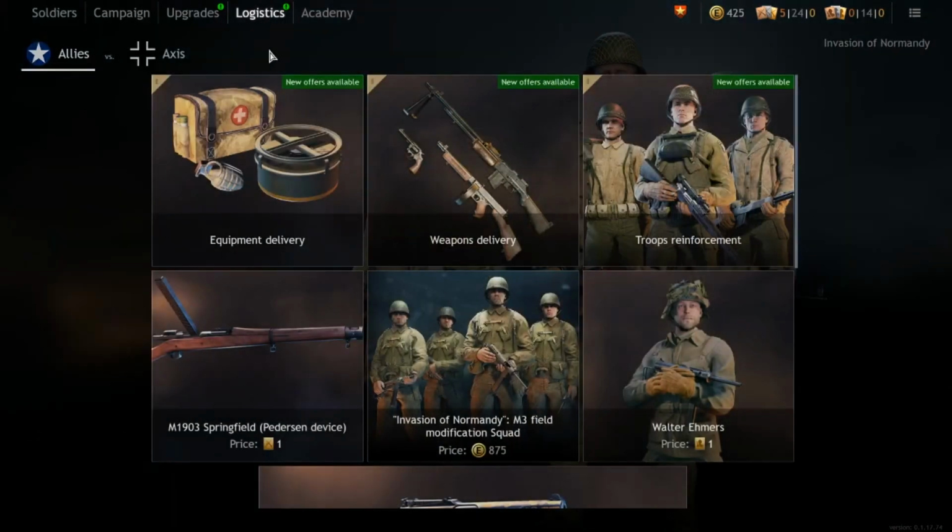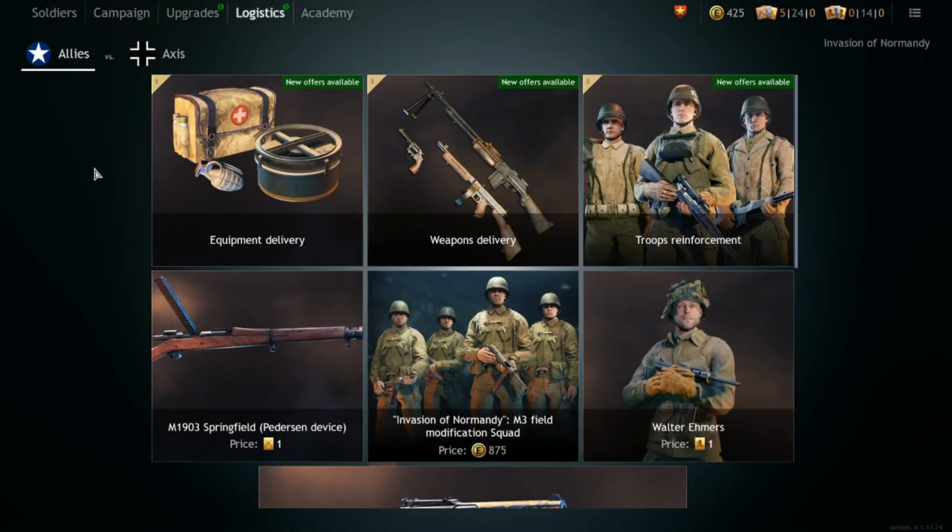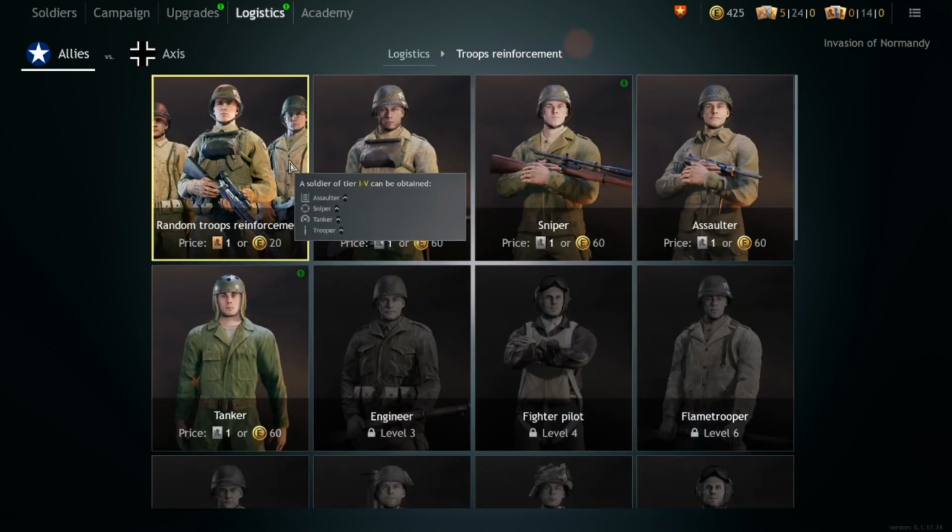So if we click on Logistic up here, this is the part where you get all your weapons, equipment and soldiers. So there are different things you can do with all of your orders. First, with the troop orders, you can click on the soldiers here, and now we can see we have one banner here where you can use your bronze orders and you will get random soldiers.